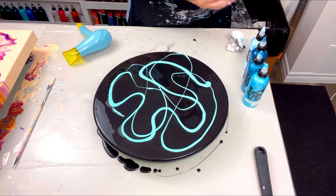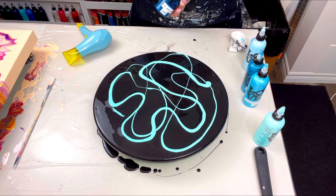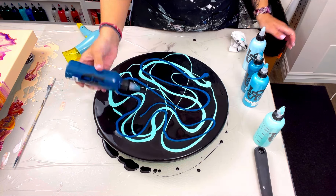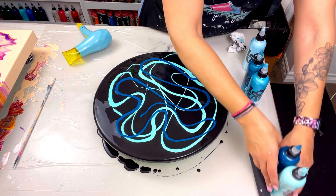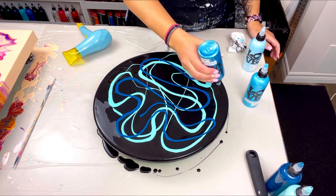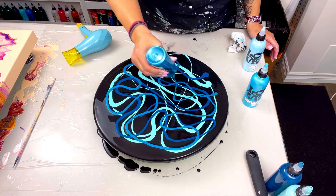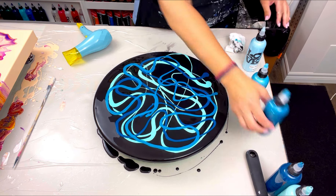Right now I'm literally just pouring down all the colors — no rhyme or reason, I didn't put them in any specific order, just pouring them all down onto the wood board. While I'm doing that, I'll mention there's about a week left and there are still spots available for you to come and see me in Fort Myers, Florida.